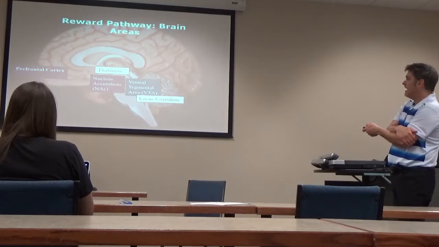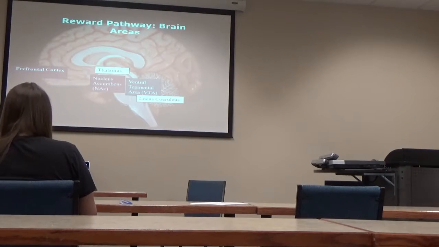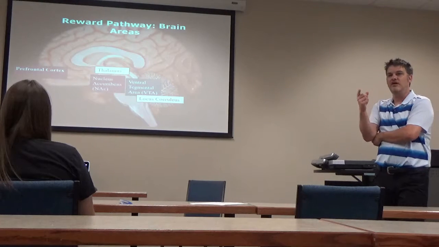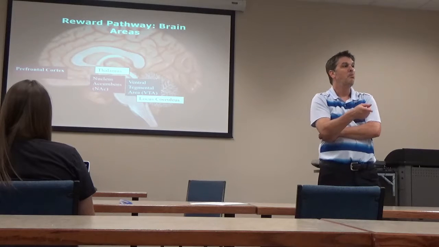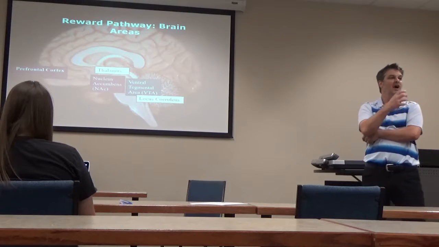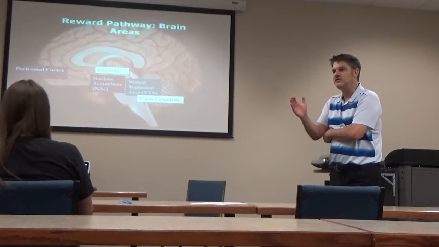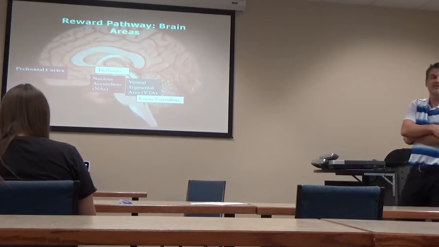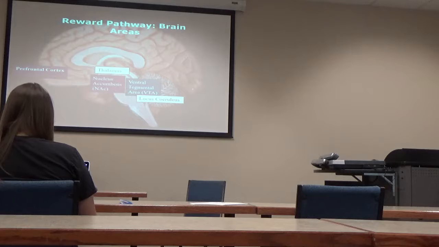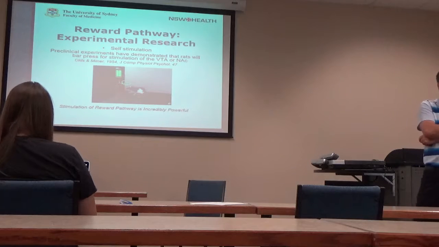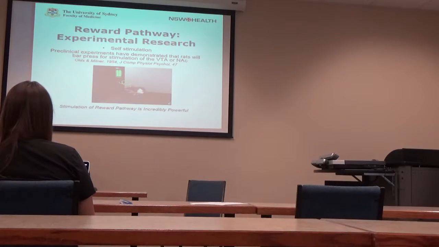So we know then that this little area right here that's really actually a collection of a lot of nuclei has some very important relationship to not necessarily the development of addiction, but when we come through withdrawal and how we may remove some inhibitory activity or overstimulate some excitatory activity when it comes to the thalamus. The thalamus is going to be very important when we look at some of the features of withdrawal. So we'll go through a few things that highlight how we know what we know about these areas of the brain when looking at animal studies.